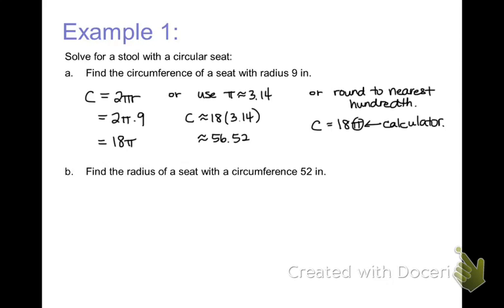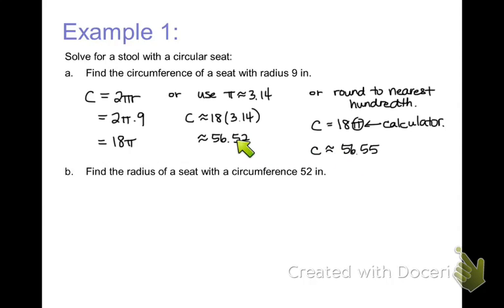All right, so type in 18 times pi on your calculator and tell me what you get. Okay, so what do you get? You should be getting still 56.5, but what do you get after that? 4, 8, blah, blah, blah, which means if I'm rounding to the nearest hundredth, I'm going to round the 4 up to a 5. Now notice, did you get the same approximation when you used 3.14 versus 56.55? No, you did not get the same approximation.